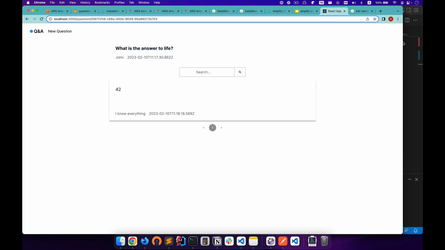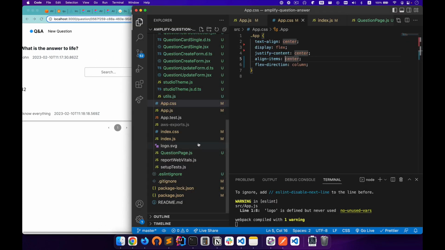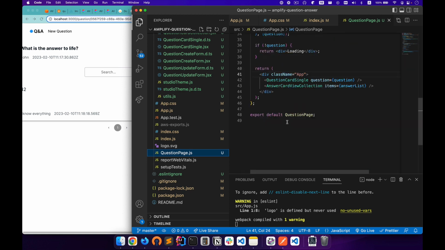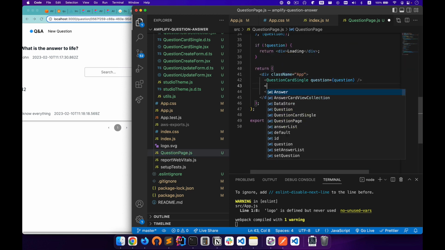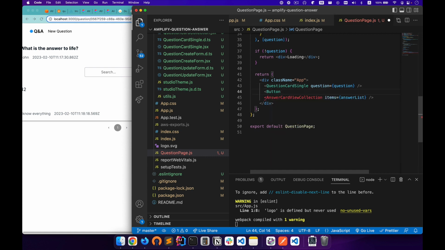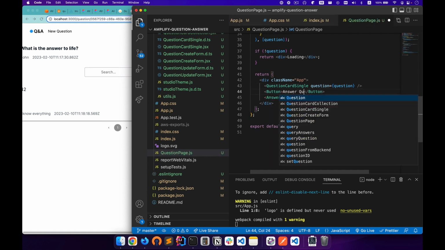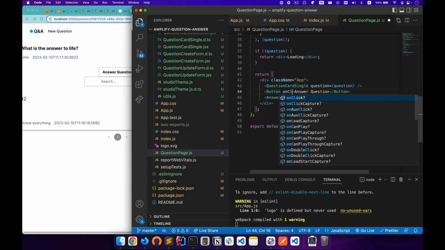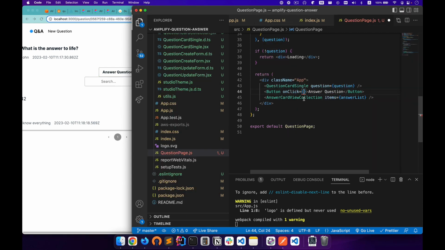So this is perfect, but at the moment I cannot add an answer, and I want to create an answer so that I can answer this question if there was a new question. So we already have an answer form, but how do we answer the question? Let's add a button that says answer question. I can see the button here, and this button onClick can show answer form.